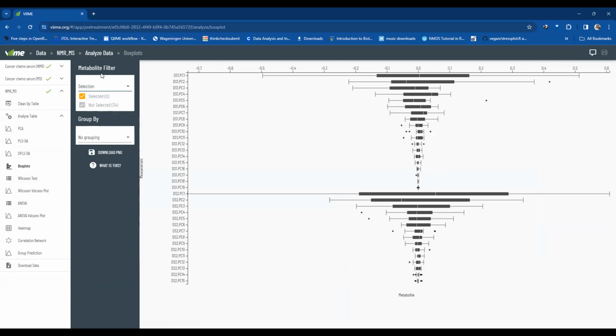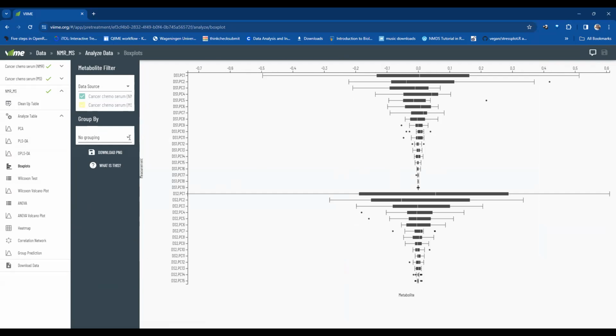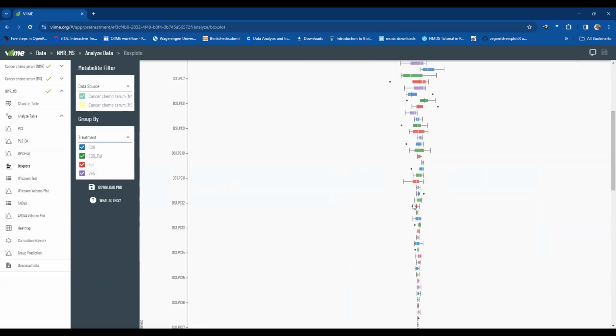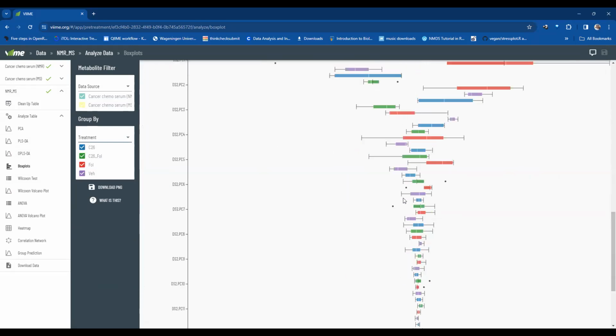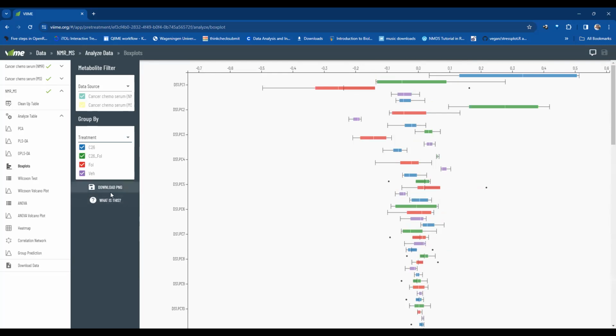Within the analysis that you're doing, you can still see what data sets are from what groups, whether it's from your NMR, you can isolate some, or group based on treatment. All the things that you have in your data sets come to life in these pictures.